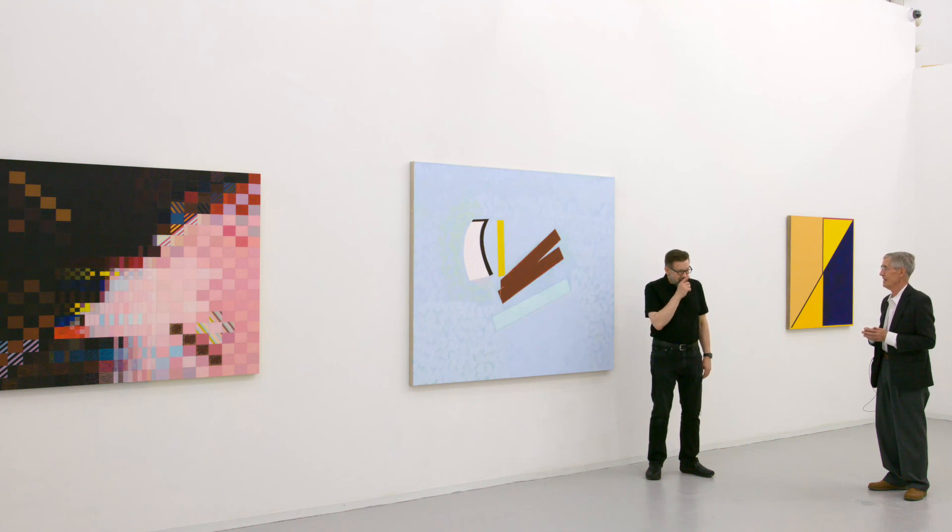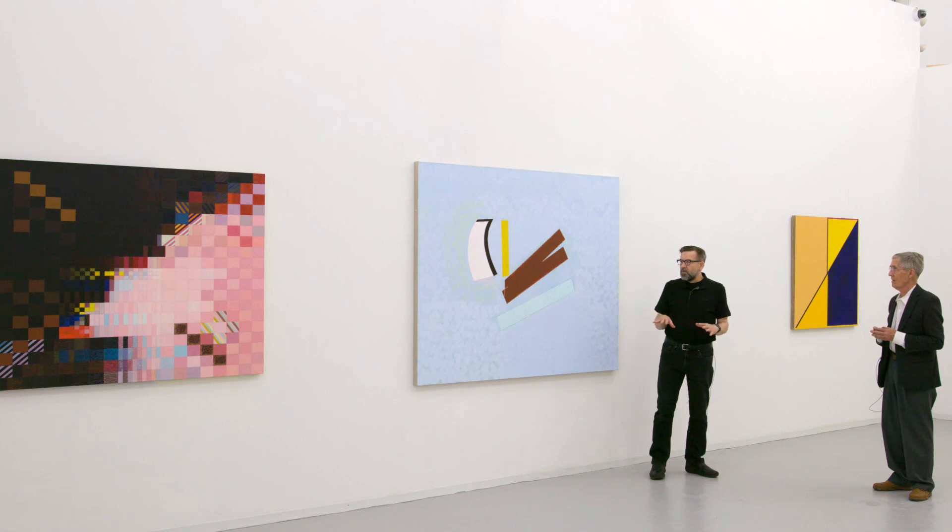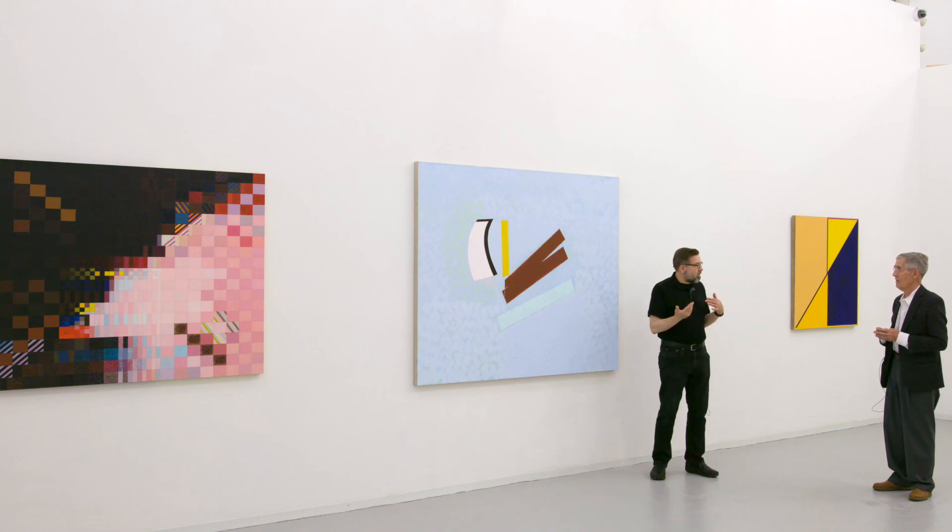What stands out in your work is this binary where you are not afraid of having something very gestural or brushy alongside things that are very geometric. The geometry tends to stand out a lot in the work for that reason, and so people refer to it as geometric. Yes — there are geometric elements, but it's not like being a rigorous geometrician. You sort of go with what inspires you and what pairs up with it in your mind as you're doing it. You made the comment that perhaps post-minimalism would be a better way to describe your work.